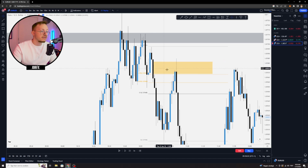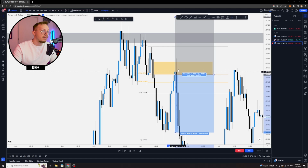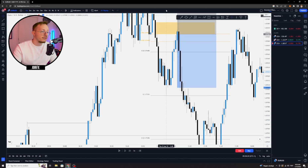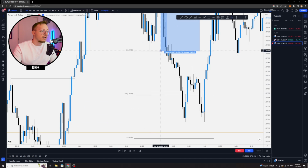And I know this is probably a 5 minute fair value gap, something like this. But we're refining it on the 1 minute. We only take one that is in our optimal trade entry or above it. So this one was the trade. You took it at the beginning. You put your stop loss on the first candle that forms it. You put your take profit underneath the first swing low that you encounter, or at the overall target that was around here for your shorts.